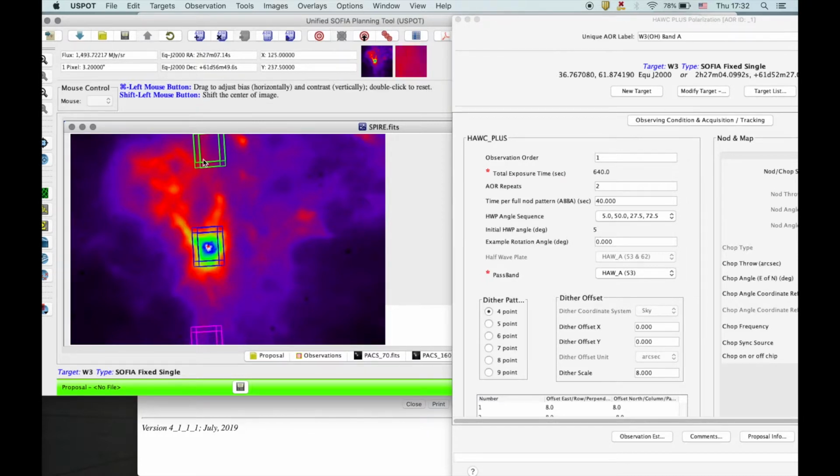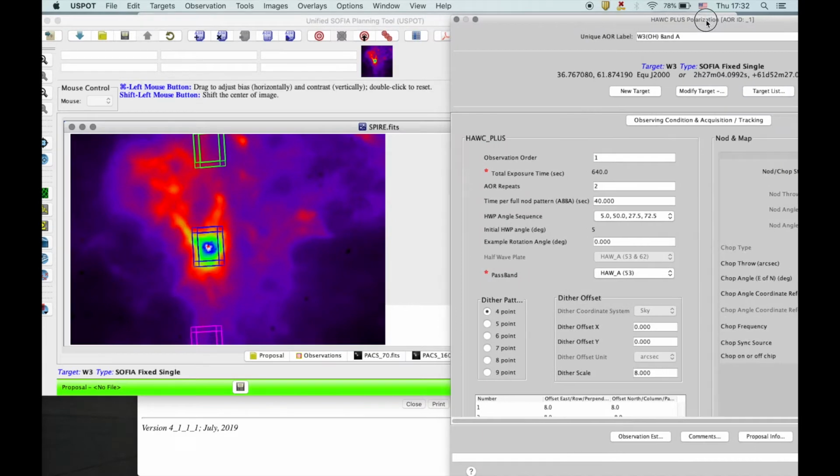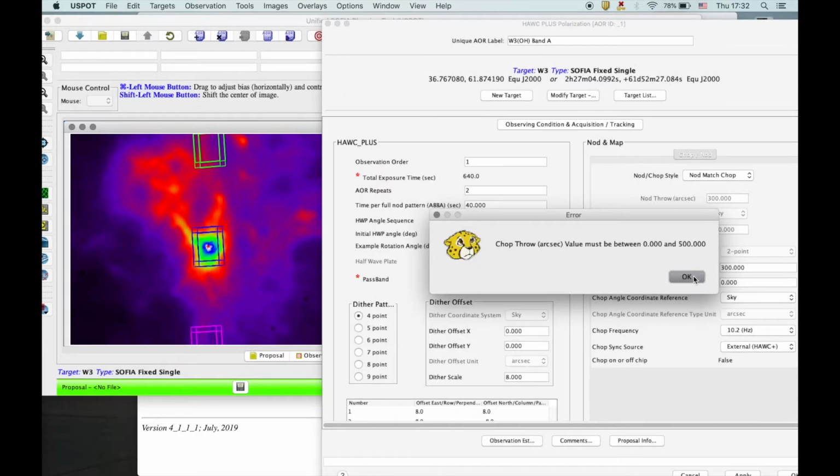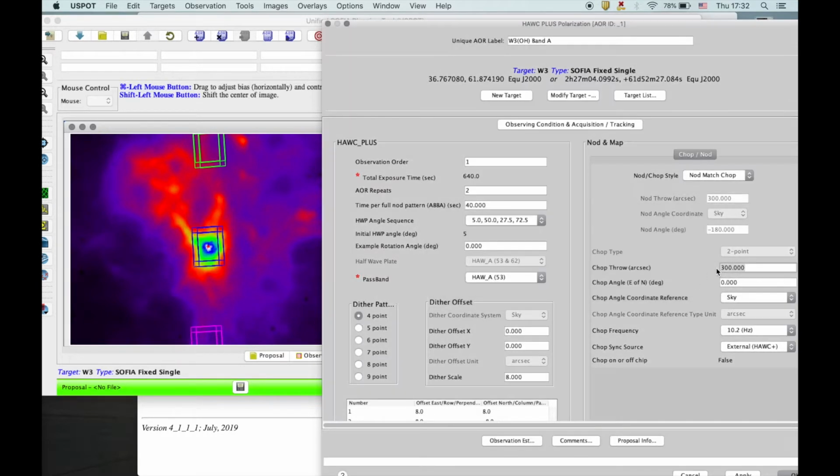So we might want to rotate that a little bit, at least to make sure that it is possible, and actually increase the chop throw. If you try 600, you will see that is too much, so HAWC warns you about ranges for valid input ranges. 500 arc seconds chop throw.